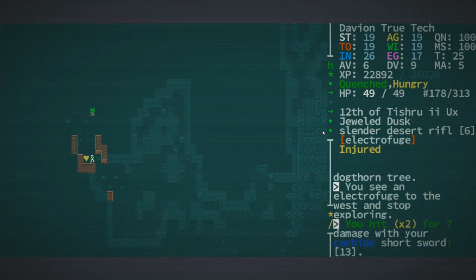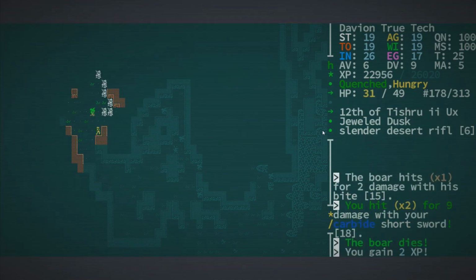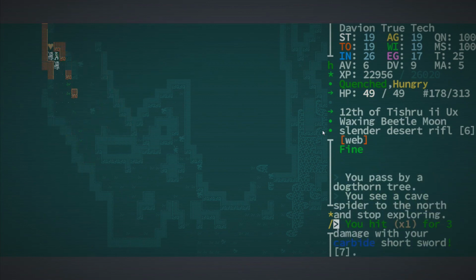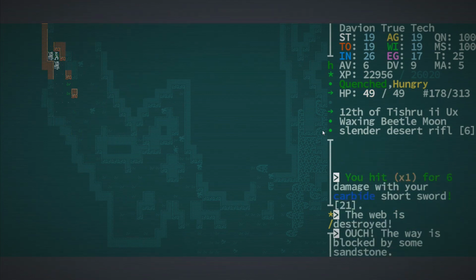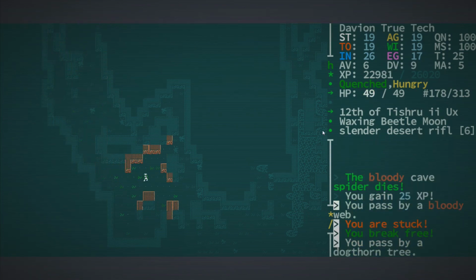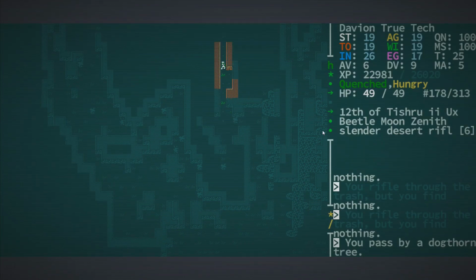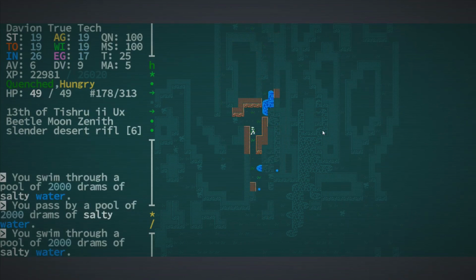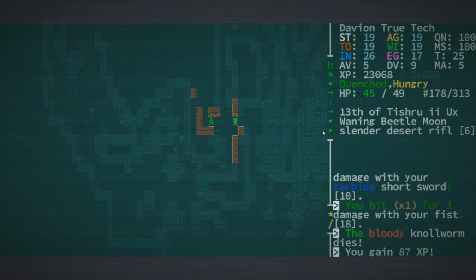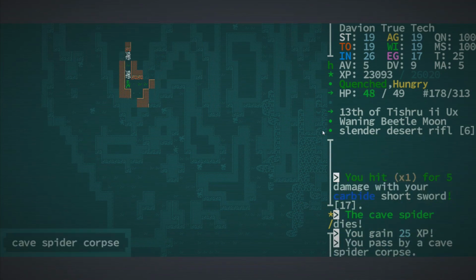There's a wild dog. Electrofuge. There we go. Kill the spider. Hopefully I'll find something interesting this time around. I remember when I first explored with the other character, we didn't really find much of interest, because there can be some really interesting stuff you can find down in the depths.